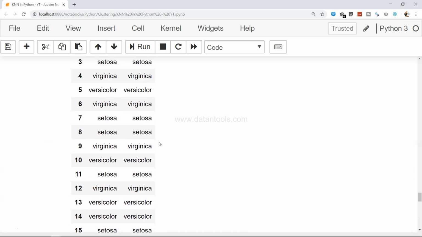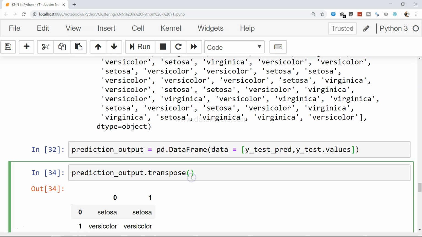So that's one thing, but apart from that there are a lot of different things. I know this is a very simple data set and everything is fine, but in real time you will not get the data set like this. There will be a lot of work that needs to be done, because most of the time in real data you get values which are very high, very low. So that means the range is pretty high, or they are skewed and not in a proper format. So sometimes you need to apply the transformation or data normalization techniques. That is something which I have already explained in one of the previous videos. But maybe in a future video I will show you.